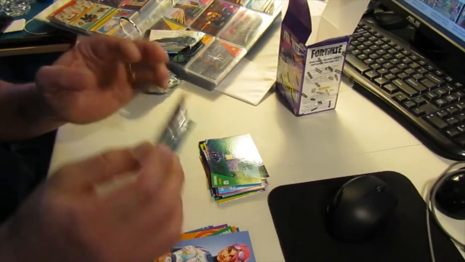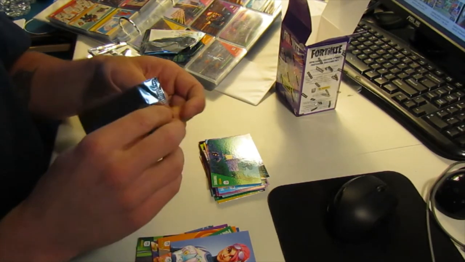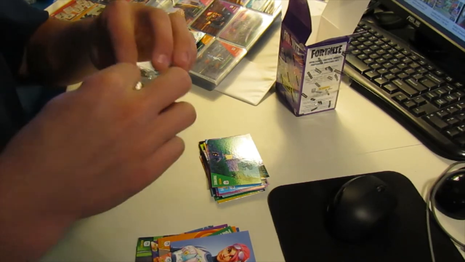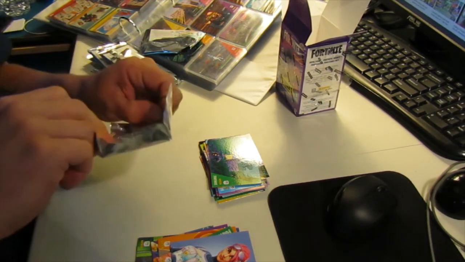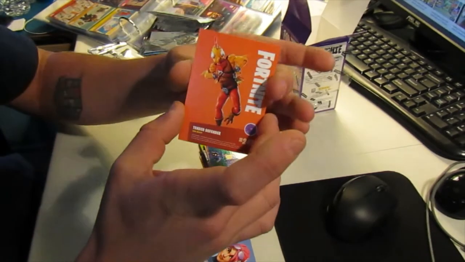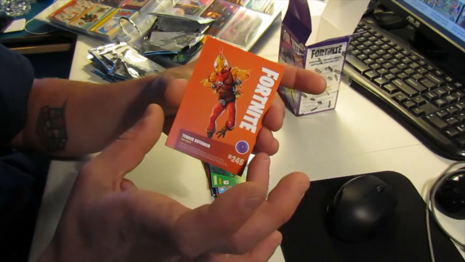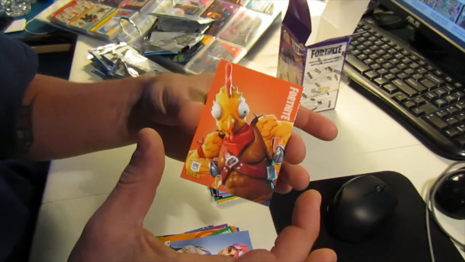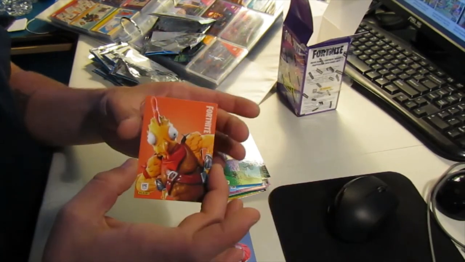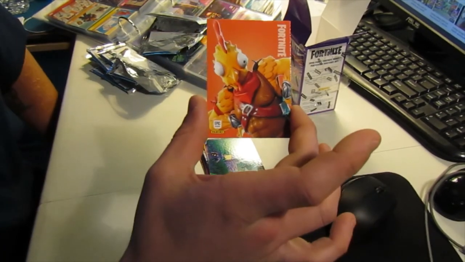Oh, we still got the special epic card. Come on, hopefully it's a holo epic that I don't have. Anything I don't have would be awesome. Oh, I don't have this. What is this? Epic outfit. Tender Defender, number 245. It is not a holo, but it is a cool card I don't have yet. So we'll add that to my binder, and I'll do a binder video pretty soon and show you all my cards in order.